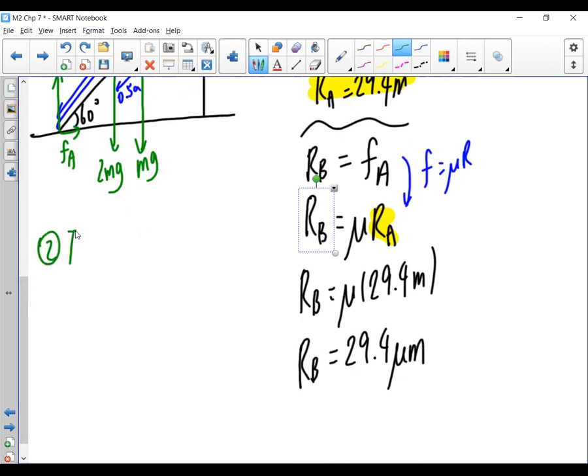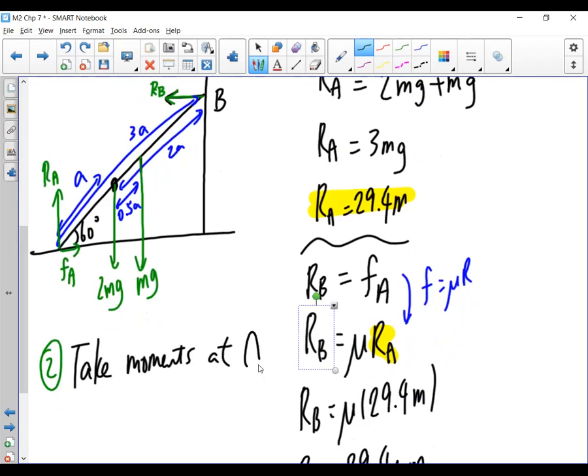Second step, take moments. I'm going to use black for, so step 2 for green, but what you have to write in black is what you have to write in exam. Take moments at, in this case, I'll probably take moments at A again, because at A there are two forces on there. The question is, how many forces do you have to calculate moments with? The answer will be 3. 2 mg, mg, and RB, right? So one by one. So 2 mg.